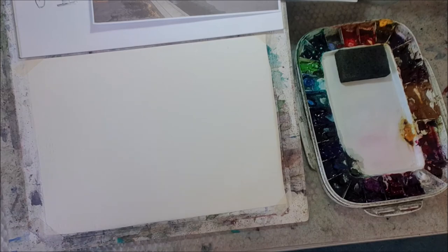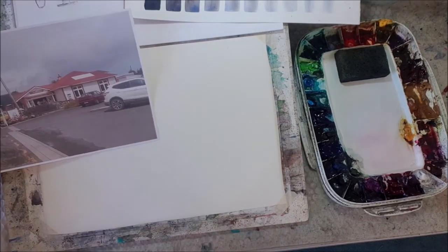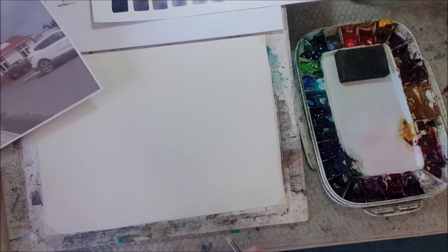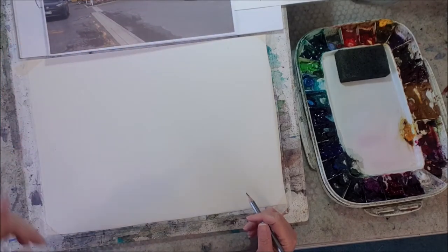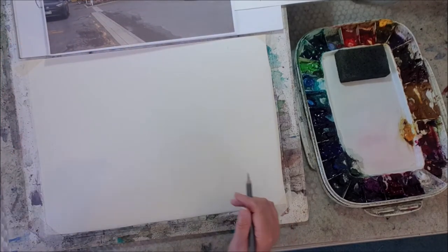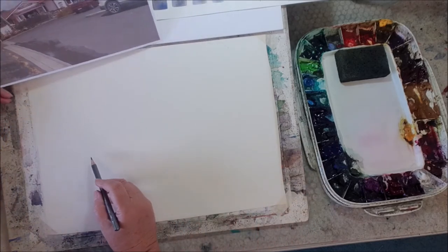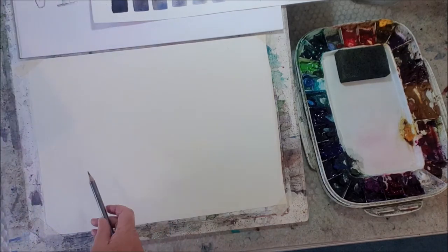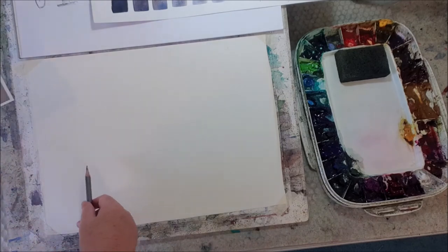That seems better. I'm basically going to use a rule of thirds, which I'll go into a little bit more when I do the new sketch for you. I'm just going to launch in — I think I might stand up, hopefully I won't get in the way of the video. Those glasses, boy do they get filthy real quick.